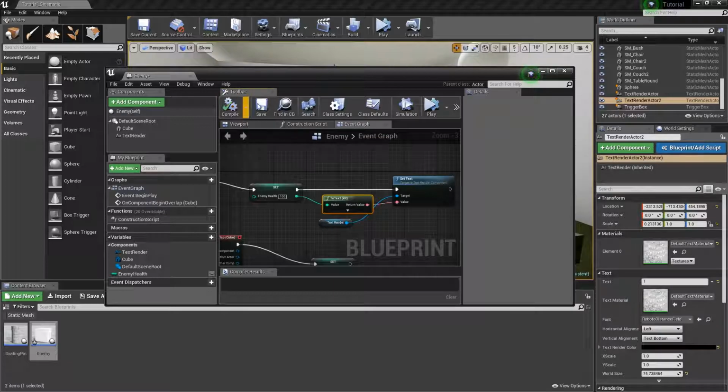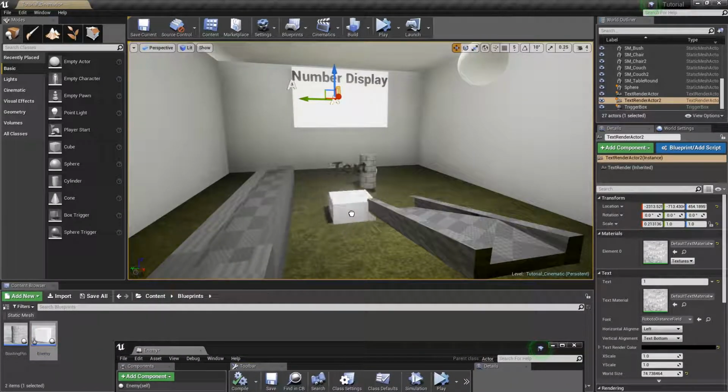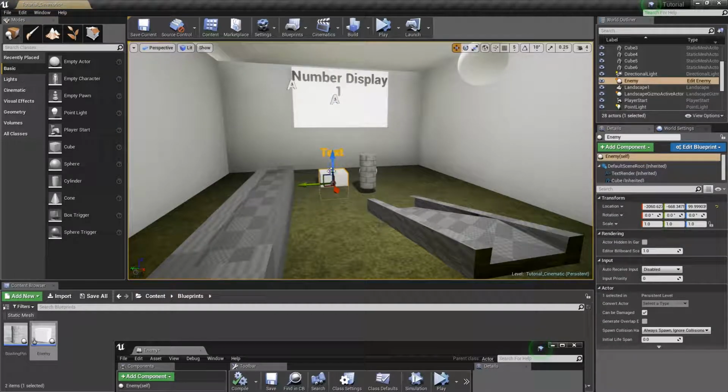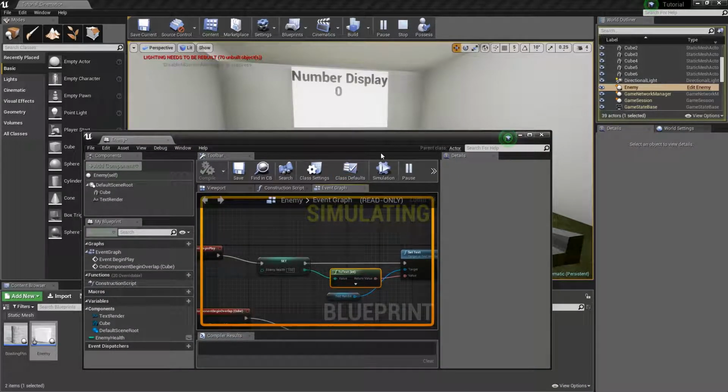Now when I compile this, I'm going to drag this enemy onto here, and when I press the play button, I should see this text change from text to 100. Let's see what happens. As you can see, when I play the game, this text was automatically set to 100, just like it is in this blueprint.